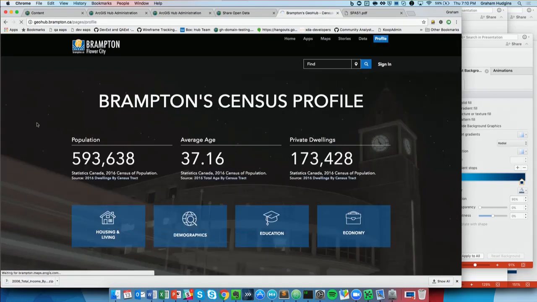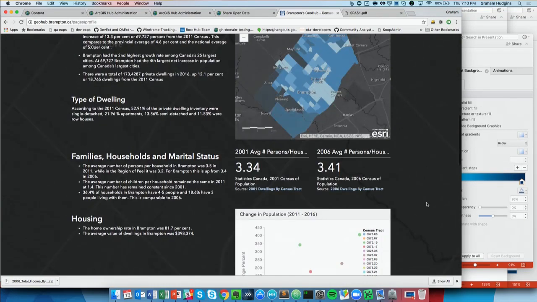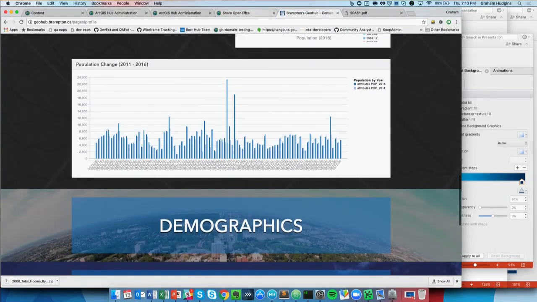And then on the profile, they actually brought in all their census data and just give you a snapshot and say, hey, here's what it's like to live here. Come move here. It's got 600,000 people. It's just not too big, not too small. Average age is 37, et cetera, et cetera. They also featured a web map about the area, and a few more stat cards. And here's some charts made with that chart card. A lot better than the one that I made, but I think mine's pretty good too. So yeah, that's site editing.